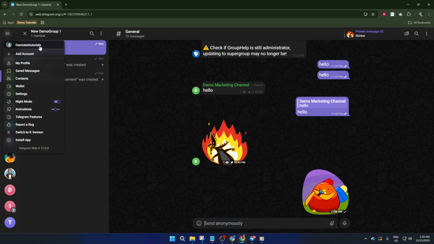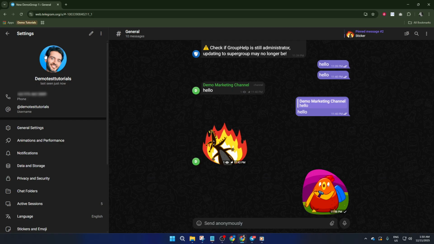Telegram keeps things tidy, so you'll see your profile details all gathered here. Under the Account section, look for a field labeled Username. If you've ever set up a public username on Telegram, you'll see it displayed right here. It always starts with the @ symbol, just like tags on Twitter or Instagram, so your friends can easily mention or find you. If you don't see a username set, you can actually add one now if you'd like.